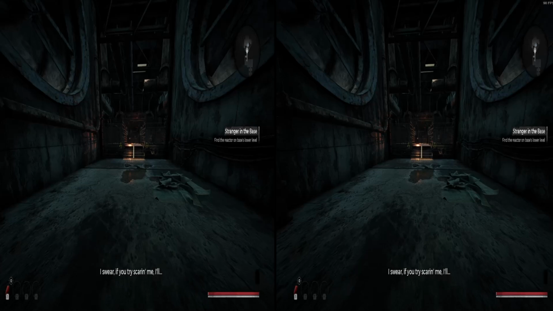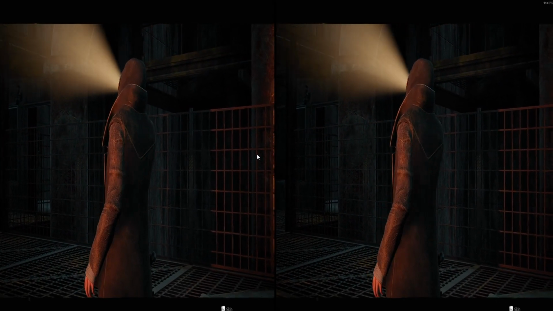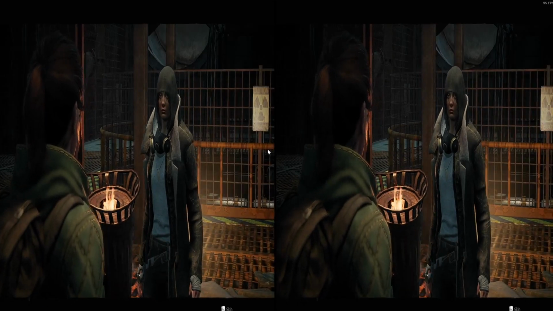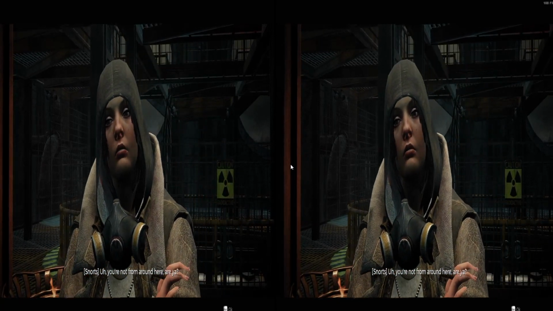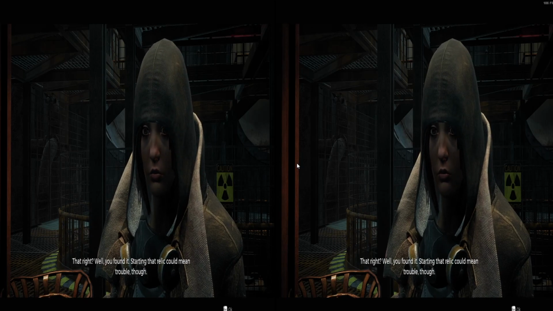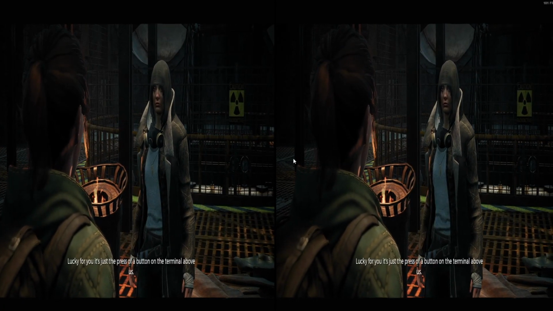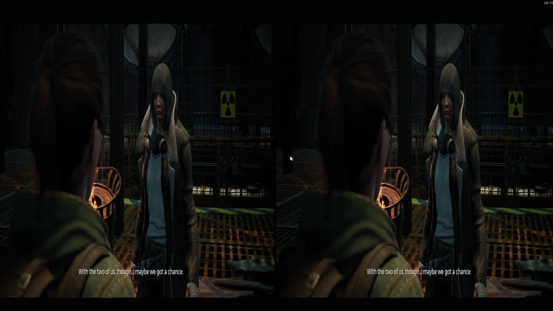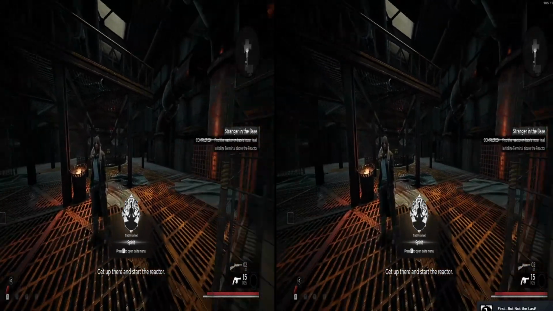Where are you? I swear, if you try scaring me, I'll... Hell did you come from? You nearly scared the life out of me. No one else wandering around down here. You're not from around here, are you? Name's Ace. Ace Cotterill? You? That right? Well, you found it. Starting that relic could mean trouble, though. So, you ever start a reactor? Well, it makes a lot of noise, for starters. Lucky for you, just the press of a button on the terminal above us. Would have done it myself, but without knowing what might come sniffing around. With the two of us, though, maybe we got a chance. There, that should improve our odds. Get up there and start the reactor.